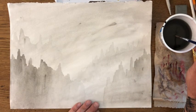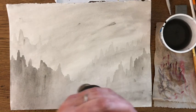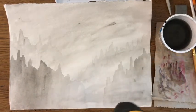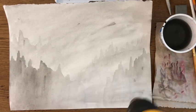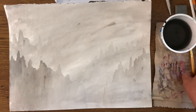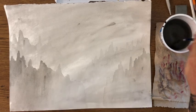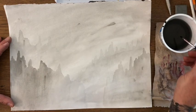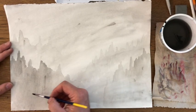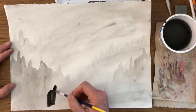Okay, so I've got a couple layers in. I've got one more layer to do. I'm going to speed up the process again. All right, so this layer is going to be our darkest layer for our background. We've got to make sure we pick up a little bit more black than what we had before, but we also don't want it completely pure black, and we'll get into that in a minute on why. So I'm going to put in, see, that's too pure black. Got to go darker, but not that dark.